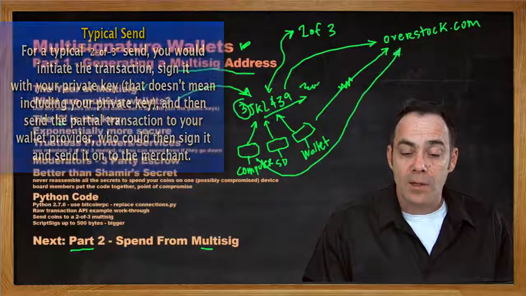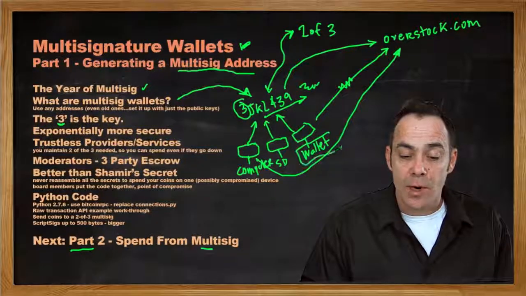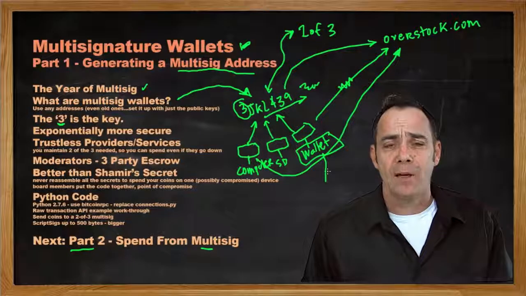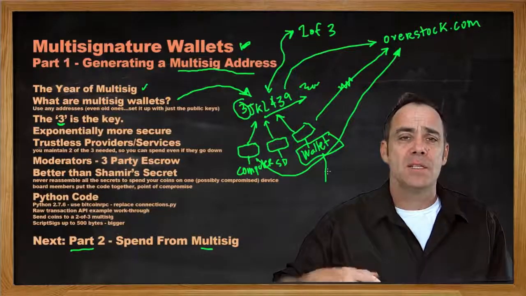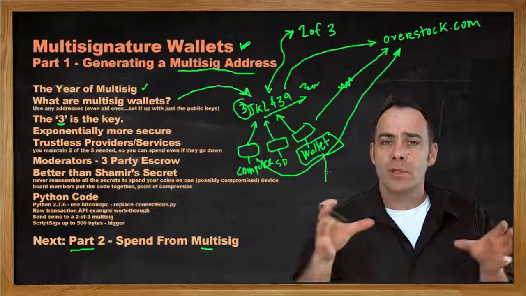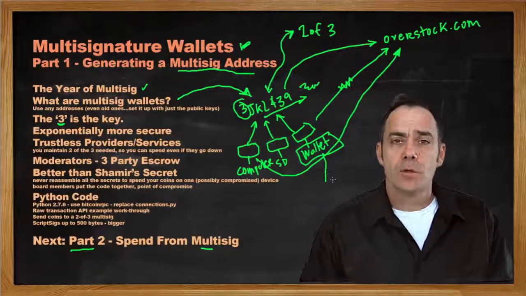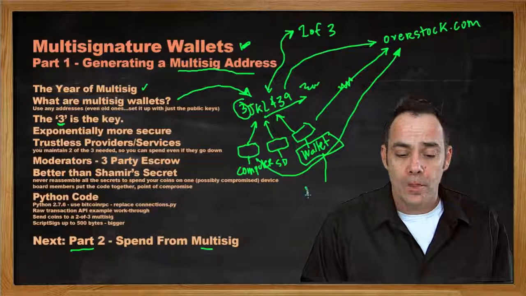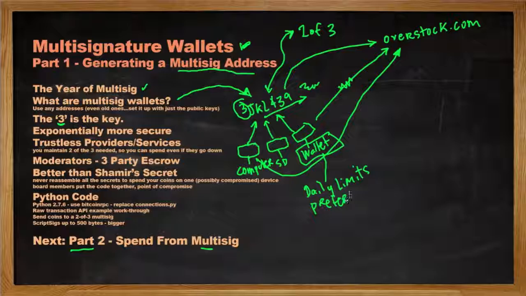And what's great about this is your wallet provider can do some regular sort of banking analysis, okay? Is this an unusual spend for this person who's using it? Is this over their daily limits? They can run all sorts of algorithms to protect your coins from going right out. So you could set up a number of preferences in your wallet provider for your own daily limits and preferred merchants.